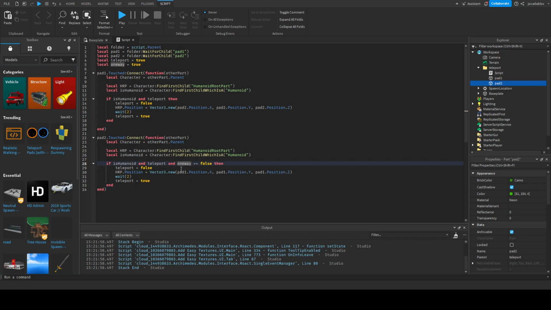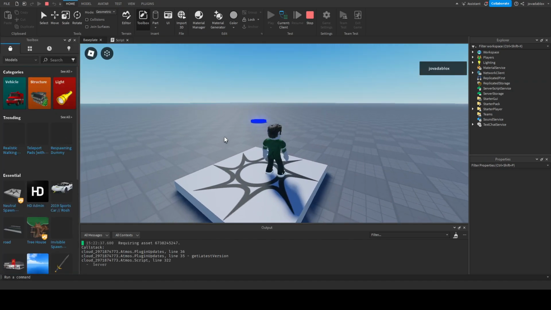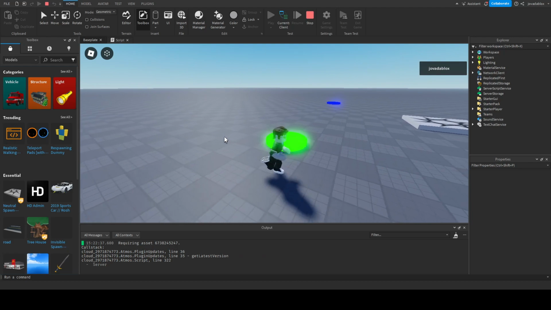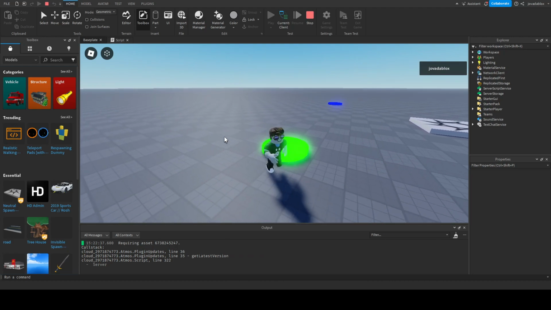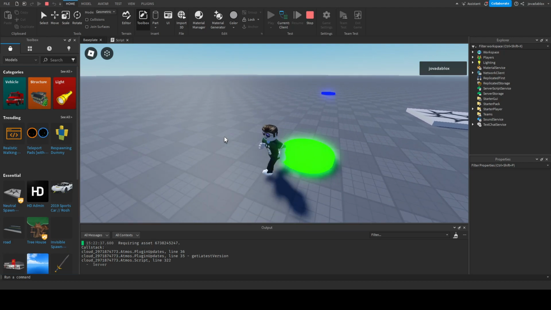So if oneWay is equal to false, then it's going to run this. Otherwise, it's not going to teleport. Let's try that. Now you can see that even though I touched pad 2, it's not teleporting me back, because this is one-way teleporting.